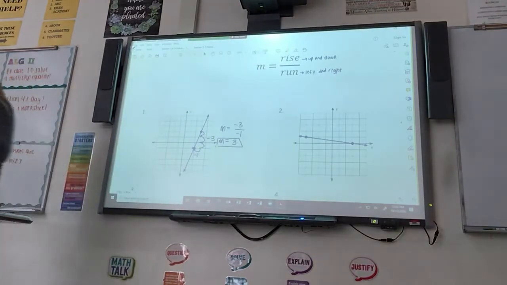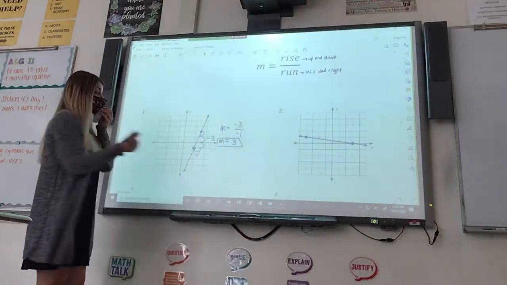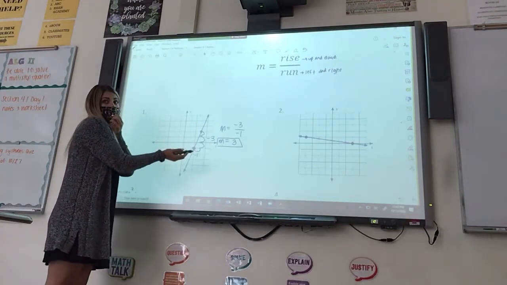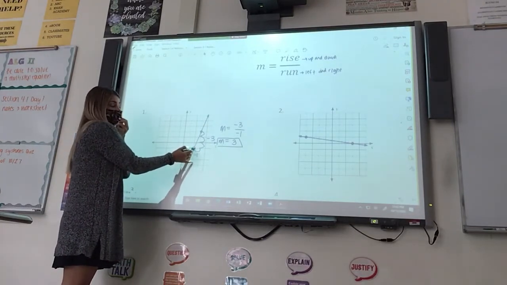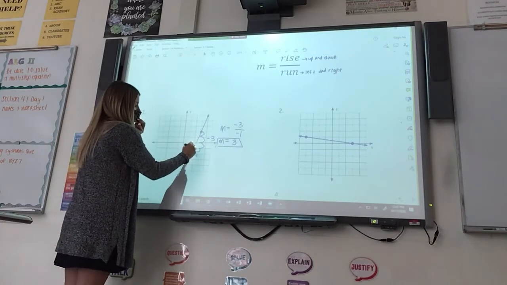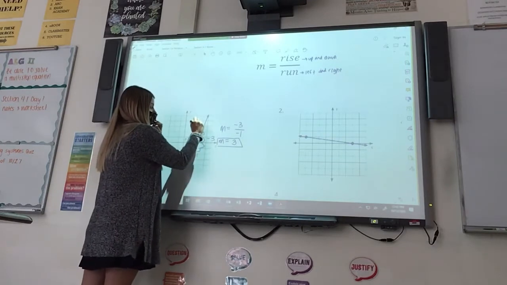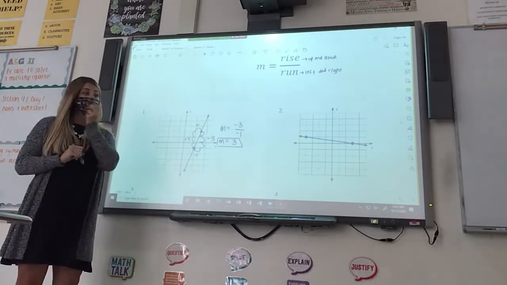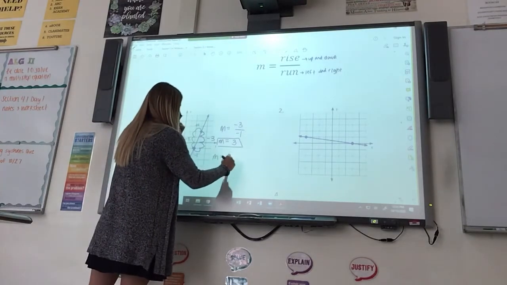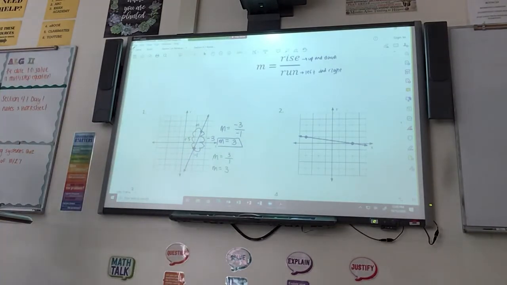Yes, Morgan? It's okay if we did both on the right. Yeah. So if you went up and to the right? Yeah. So Morgan's asking, is it okay if we did the other direction? You don't have to do this, but I'm going to show you it doesn't matter what point you start with. So let's say you started with the bottom point. I need to go up to meet at the same level as the next point. So 1, 2, 3. So that was +3. And then I have to go to the right 1 direction to get to the point. So that one ends up being +3 over 1, which still simplifies to +3. So it doesn't matter which direction you go, whether you start at the top or the bottom, you're going to get the same exact slope every single time.